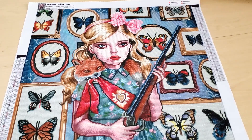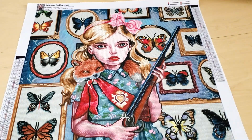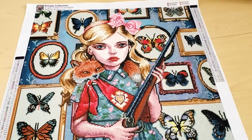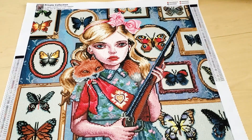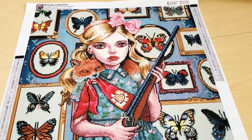After working on this, I have another Dreamer Designs kit, and I can honestly say I would work on another one. It wasn't terrible — it was fun. My only issue is that her arm is purple when it should be white, because she's not wearing sleeves. I really like this image — it's fantastical, like did she kill these butterflies with this shotgun? I really like where the ABs are. There are ABs throughout the entire image, kind of scattered everywhere, which I really enjoyed.